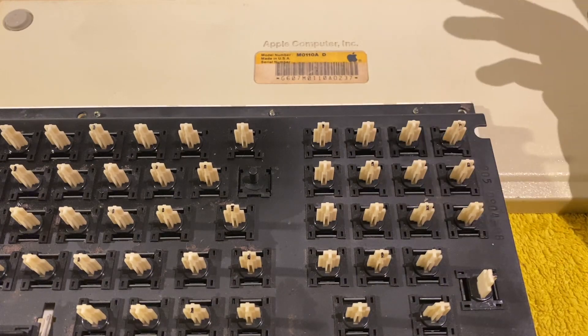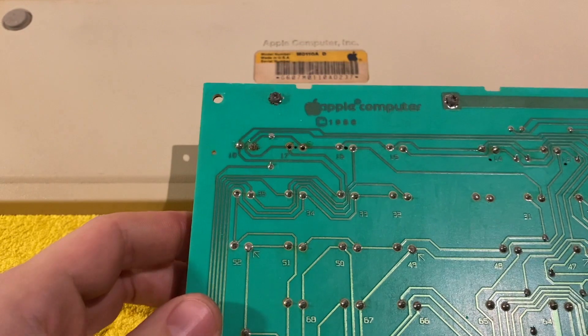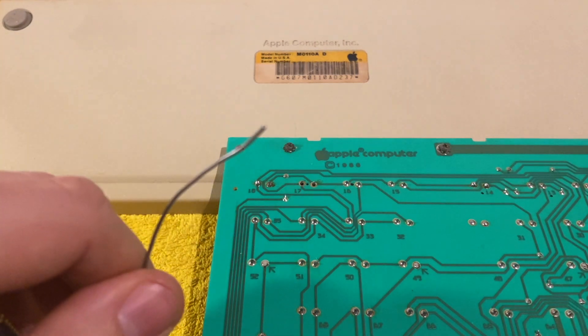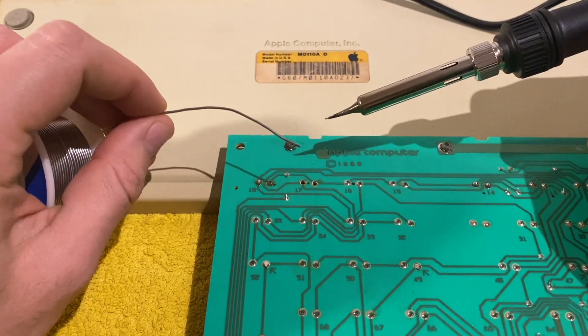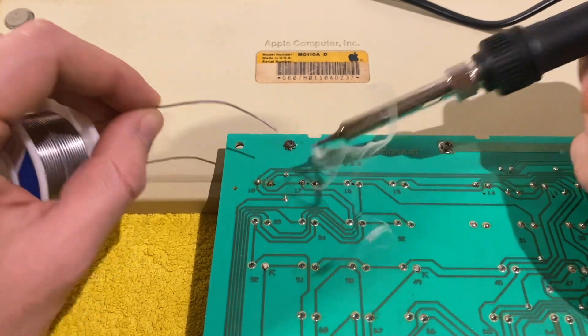To reinsert it, you just snap it back in place — it's fairly easy. Then we turn it back to the solder side and I'll show you how to reapply solder to close the joint. I have some solder wire, and I'll heat it again with the soldering iron so it melts, then apply it to the joint.